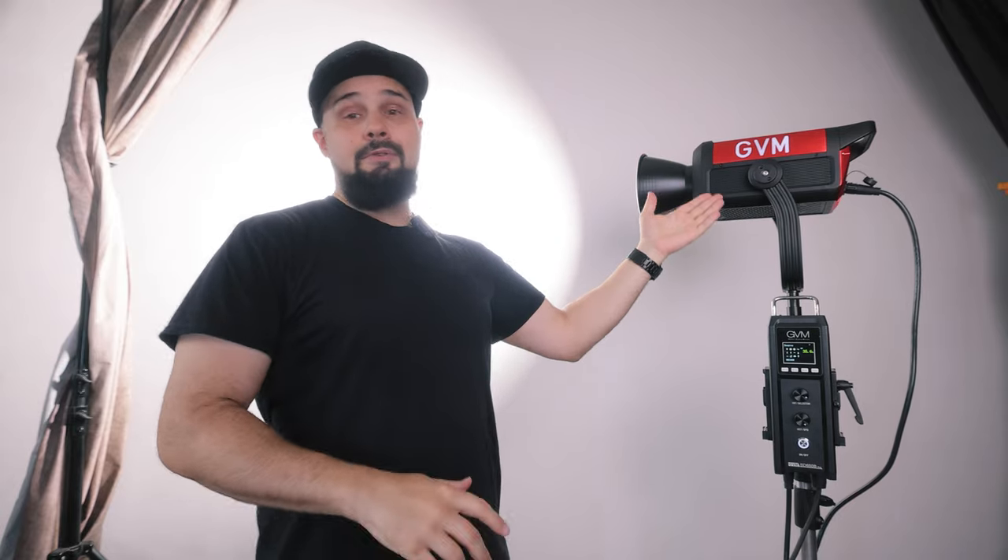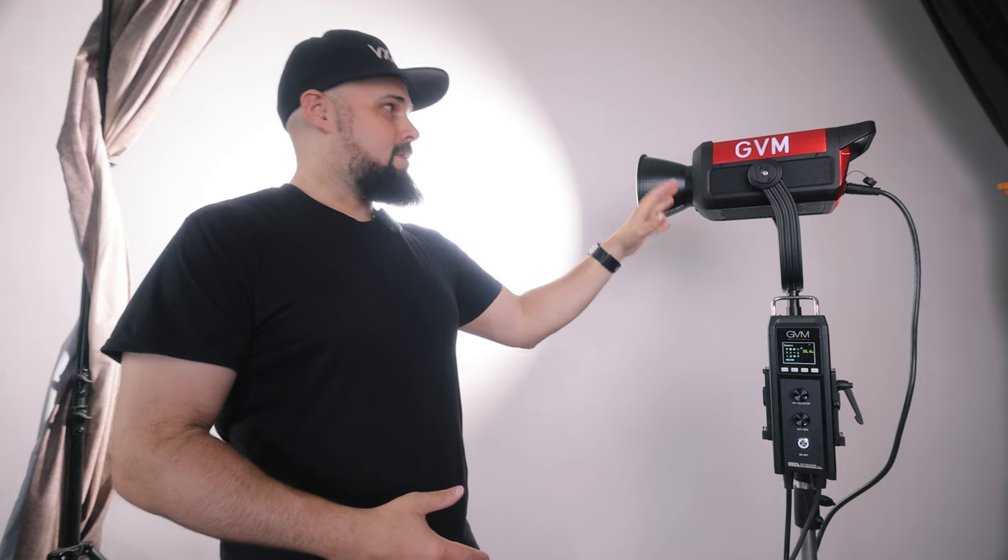Even at 36-40% power, it's still plenty bright. Situations where brightness helps: shooting outdoors competing with natural sunlight, having natural sunlight coming through a window where your light needs to match, or two subjects in front of a bright window where you need a lot of light to compensate so the window isn't blown out. Or if you're in a large production space and you need to throw a lot of light over distance. But if you're a solo creator in a basement studio with no windows, you could probably use a 200-watt light and be fine.